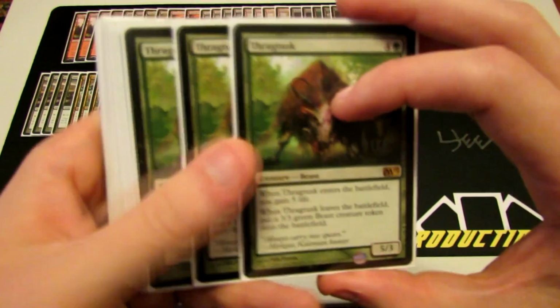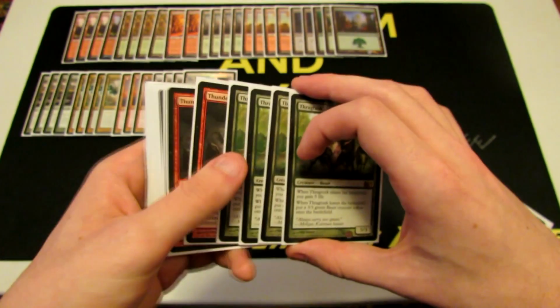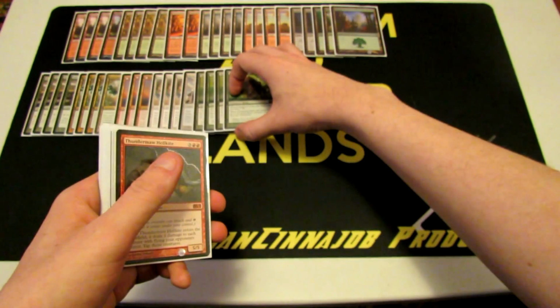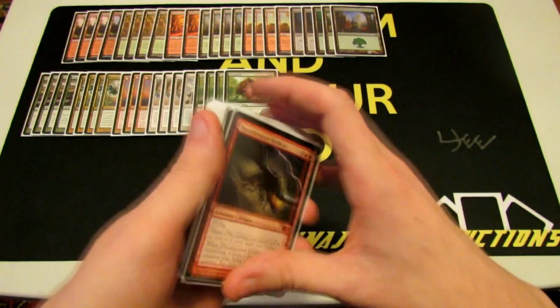So Thragtusk is going to be a playset for us here. So 5/3 for 5, enters the battlefield, we gain 5 life. Leaves the battlefield, we get a 3/3. Ultimately really good up against any aggro type shenanigans. We can bounce back from taking a whole lot of life in the really early game.